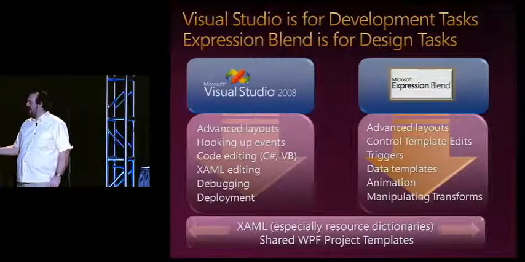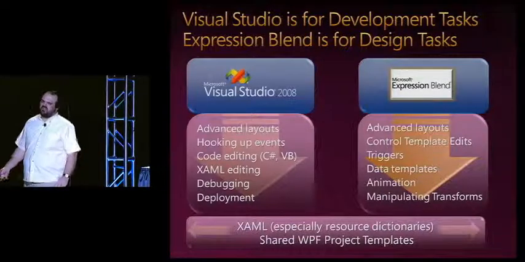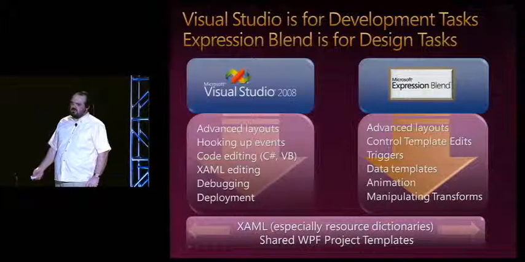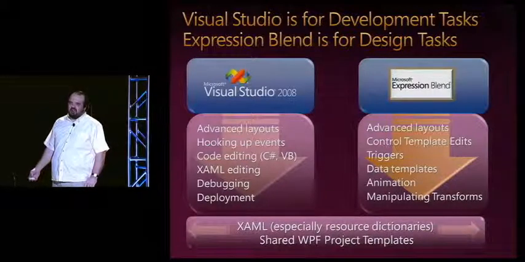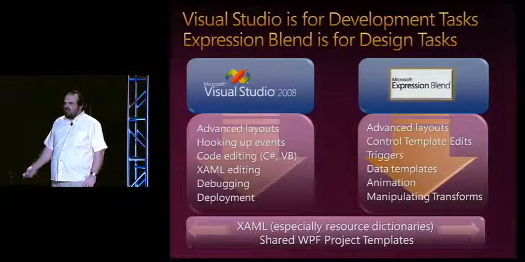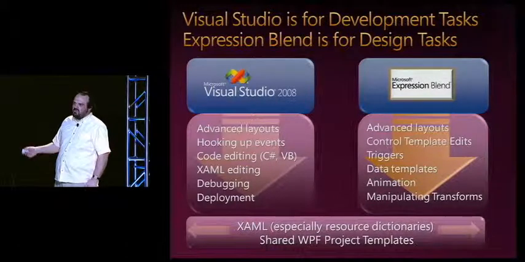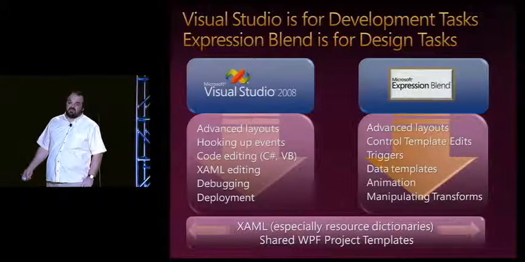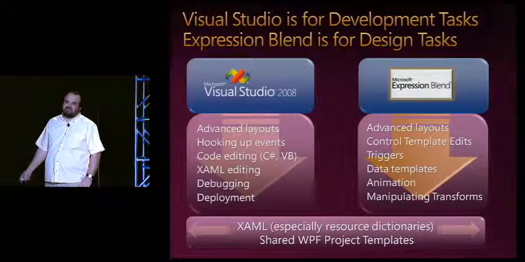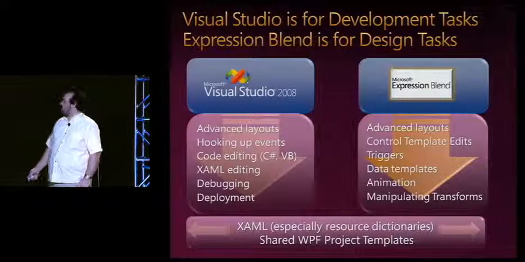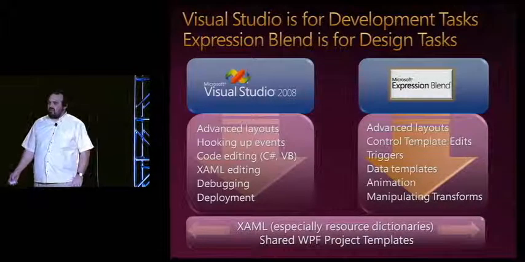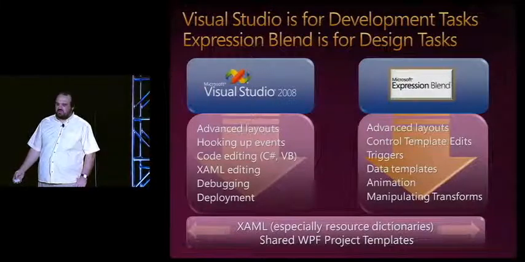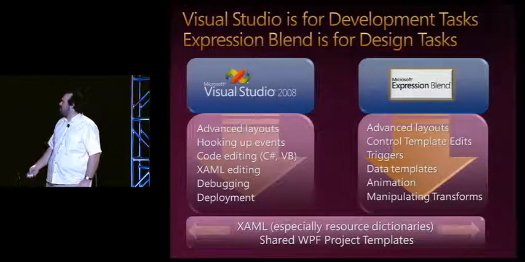But underneath all of that, and you see the section across the bottom, the thing that really ties all of this together is XAML. And especially resource dictionaries. Resource dictionaries are just a great practice for putting resources in a place where, when you've got a big team working on something, factoring out into one or more resource dictionaries for your resources to allow you to plant the resources that you're going to use on the different controls is just a really good practice, and it allows you to speak between the two tools without ending up colliding too often. And we have the shared templating system there.